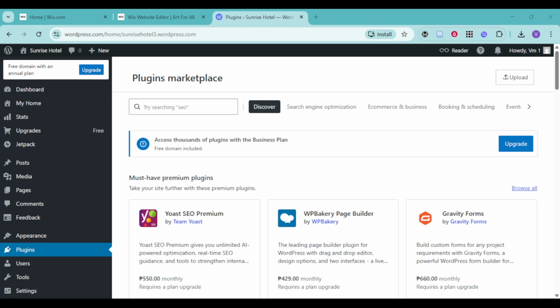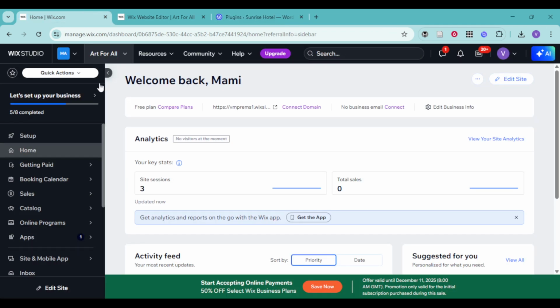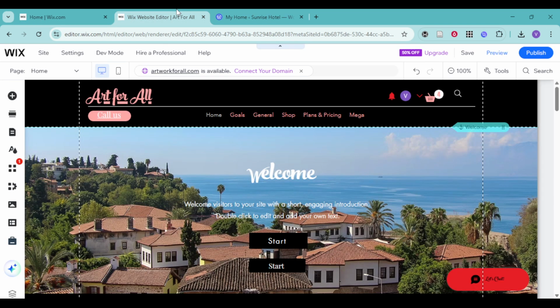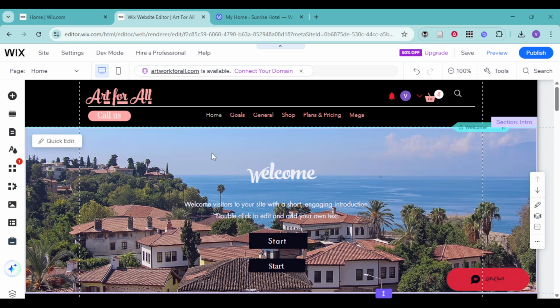Start by opening your Wix site and working page by page. Highlight and copy the text you want to keep, then paste it into a safe place like a document or directly into your WordPress pages and posts later. As you copy, note headings, links, and any formatting you want to recreate.